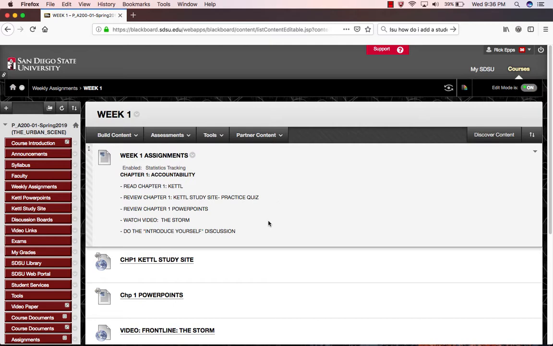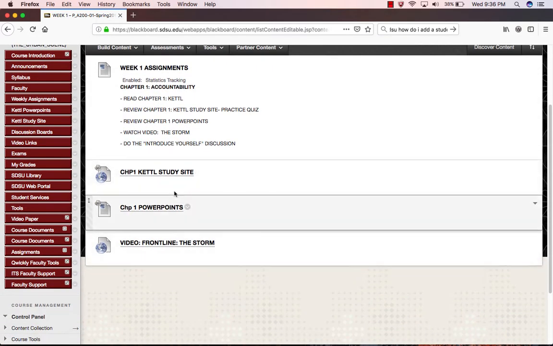But it just gives you a general roadmap, so you read chapter 1, do this practice quiz in the Kettle Study site, which is a free site that has a link right here in the tab. And then you look at the PowerPoints, watch a video called The Storm, and do the introductory discussion. Inside of here, as you can see, I actually put all these things in here.